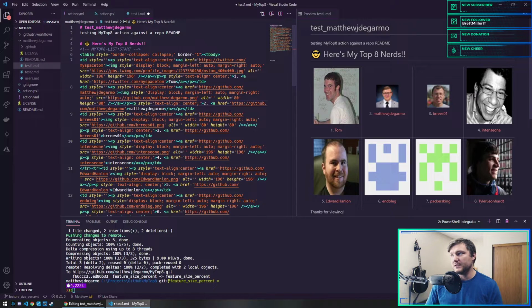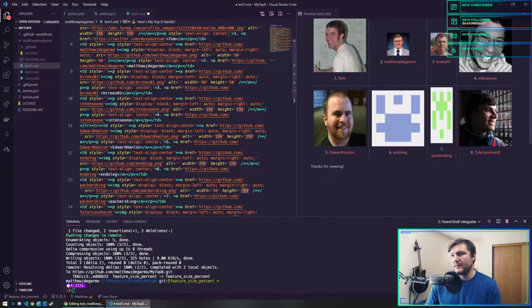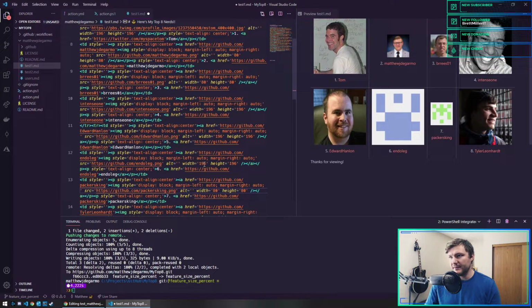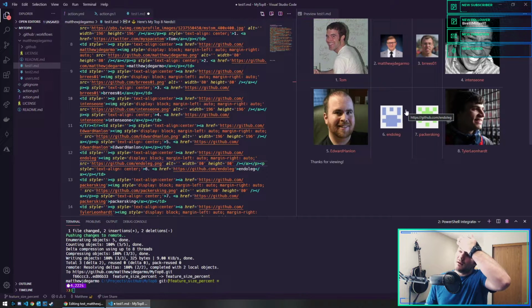The next one. So that's 1, 2, 3, 4, 5, 6. Right here. Oops, wrong one. Well, here it's centered, but not in GitHub. So maybe that's just a thing I can't do. That's weird. It is centered here.